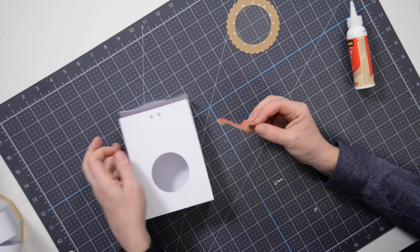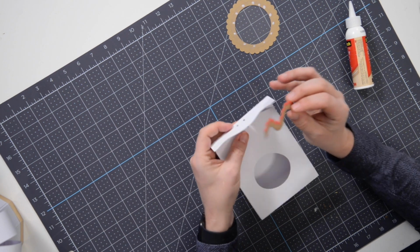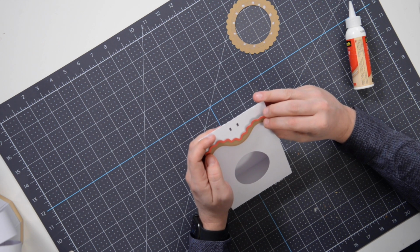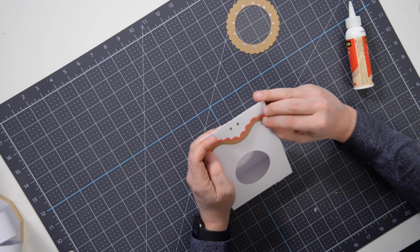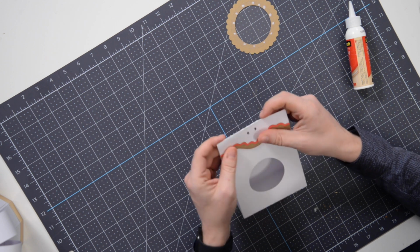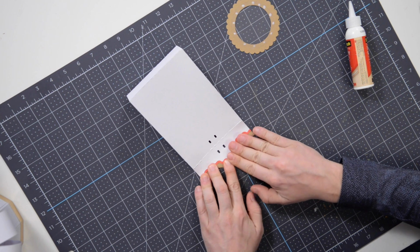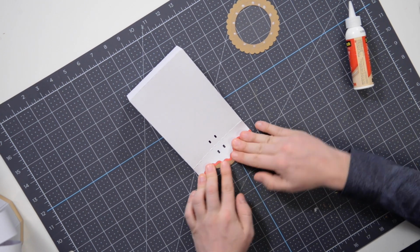Okay, so we'll get that on there. Throw that right on the flap, right on the front. Get that lined up with the very bottom, like so. Just press that down. You can put that down flat on your surface like so. There we go.